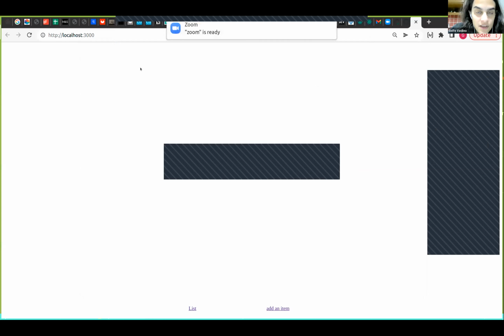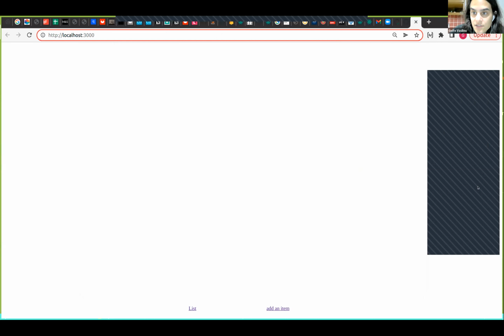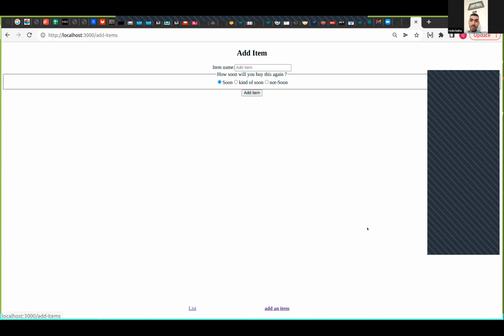Okay, so here when I go to localhost, it shows me this. It shows me list on one side, then add an item on the other side. And as you said, Reda, we can't see the items right now. Now if you go to add an item, there you will have the ability to add an item.